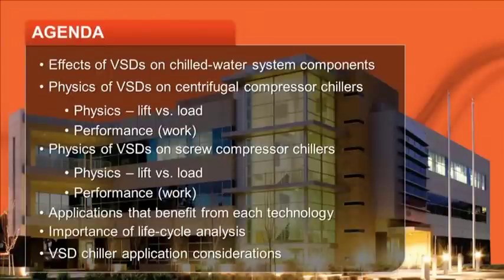Variable speed drives are available on chillers with compressors of all types. Today, we'll discuss the operational, performance, and application differences for centrifugal, dynamic compression, and helical rotary or screw compressors. We'll start with a brief overview of how variable speed drives affect chilled water system components, then get into the physics of centrifugal compressor chillers and screw compressor chillers. We'll highlight some applications that benefit from each technology, then discuss the importance of life cycle analysis, and finally, we'll wrap it up with some application considerations.